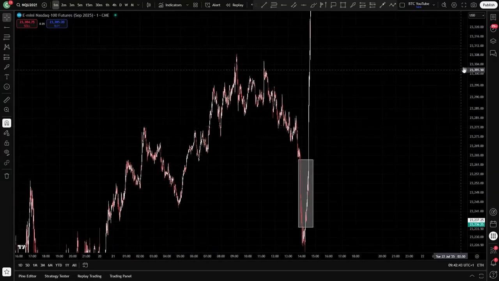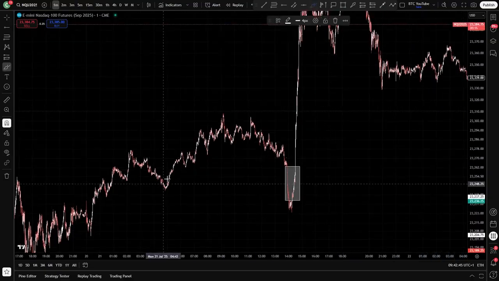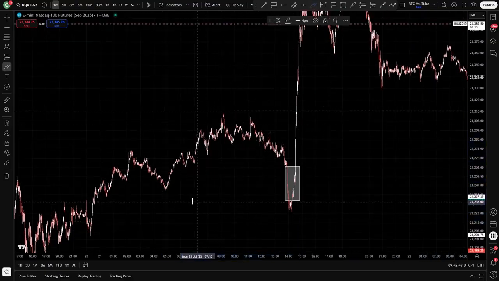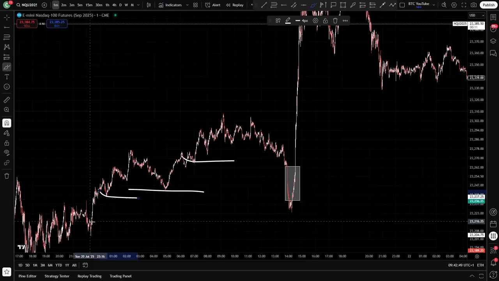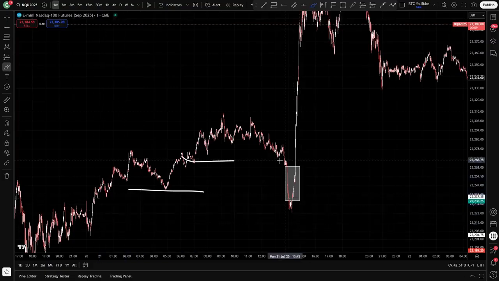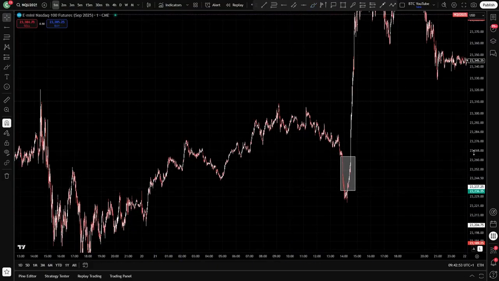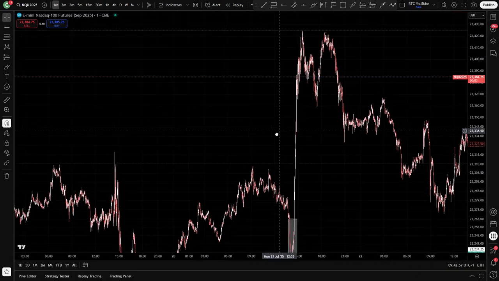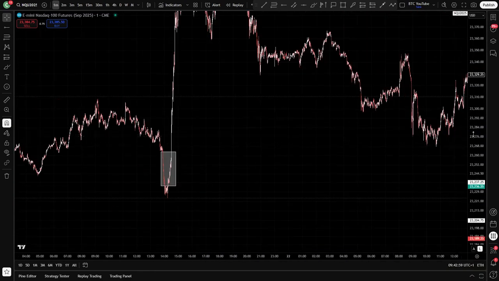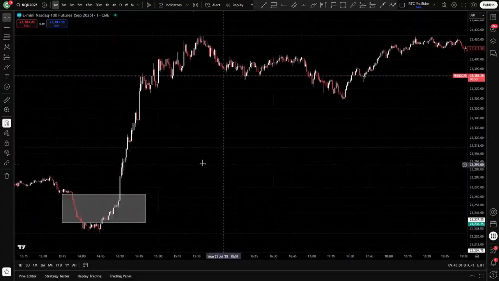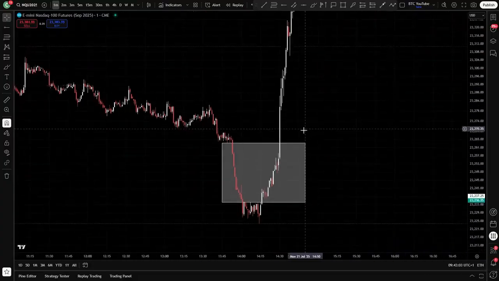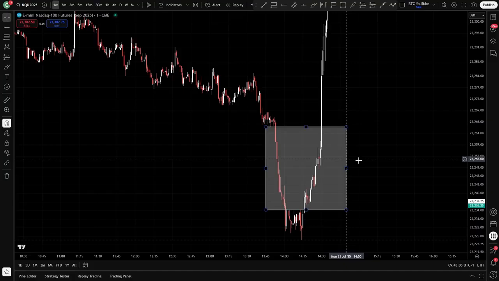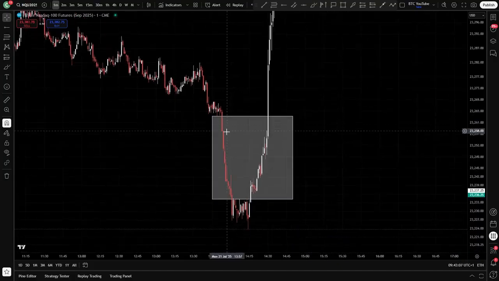You can see what we got at open here. Just before open, we're accumulating, we get the manipulation down, we're sweeping levels of liquidity all over the place. And then once I saw the momentum coming back up, I was like, yeah, this is definitely going to be a banger. And when you're in the vicinity of the all-time high as well, you've always got the potential of just running to the all-time high and getting a really big move to the upside and catching a really massive amount of pips. I'm pretty sure I got in at some point in this area here.